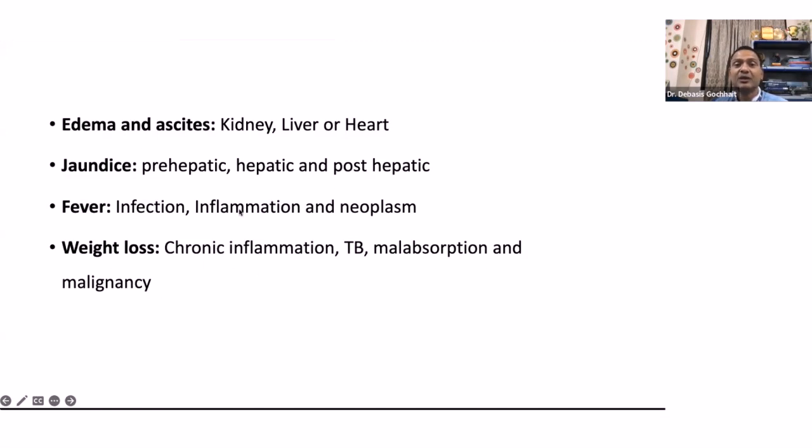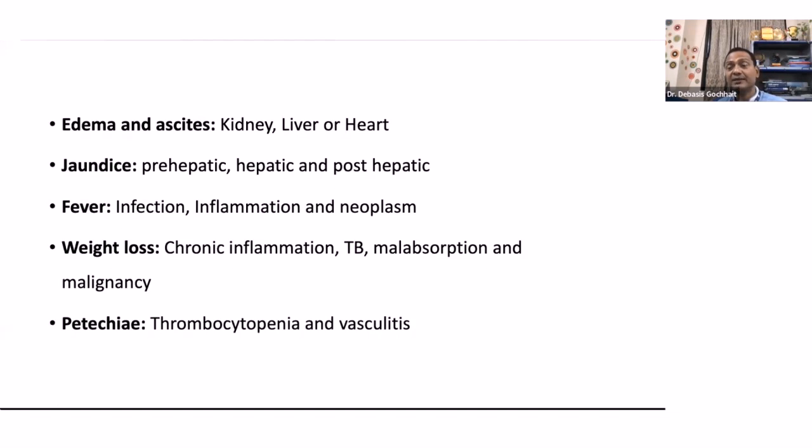Okay. Then chronic inflammation, like your autoimmune disorders, connective tissue disorders, very commonly result in weight loss and the patients will be very thin built. Then in the gastrointestinal tract, you can have malabsorption because the nutrients are not absorbed properly. That can lead to weight loss. Or finally, the malignancies. Whenever tumors are in an advanced stage, most of these patients will be very cachectic or will have significant weight loss.